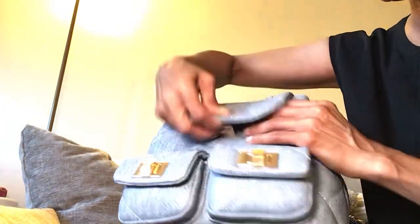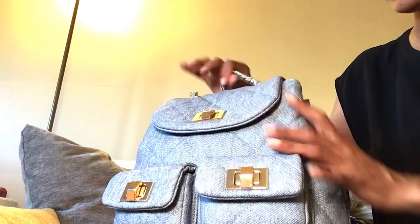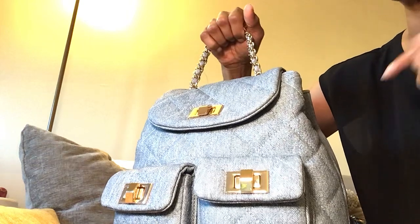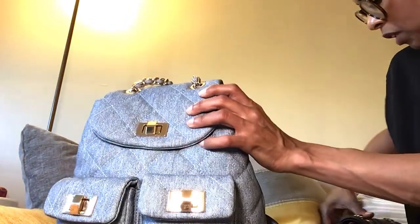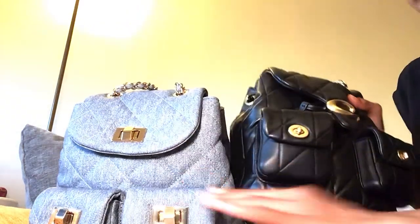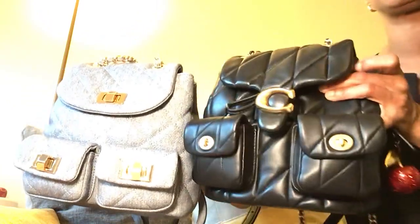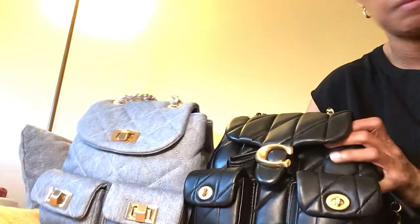What I really like about this bag as opposed to the Tabby is that people complain that with the Tabby you can't carry it as a top handle — and you can't — but with this one you can. Here's the Aldo bag and here is the Coach Tabby; they're pretty much designed the same.